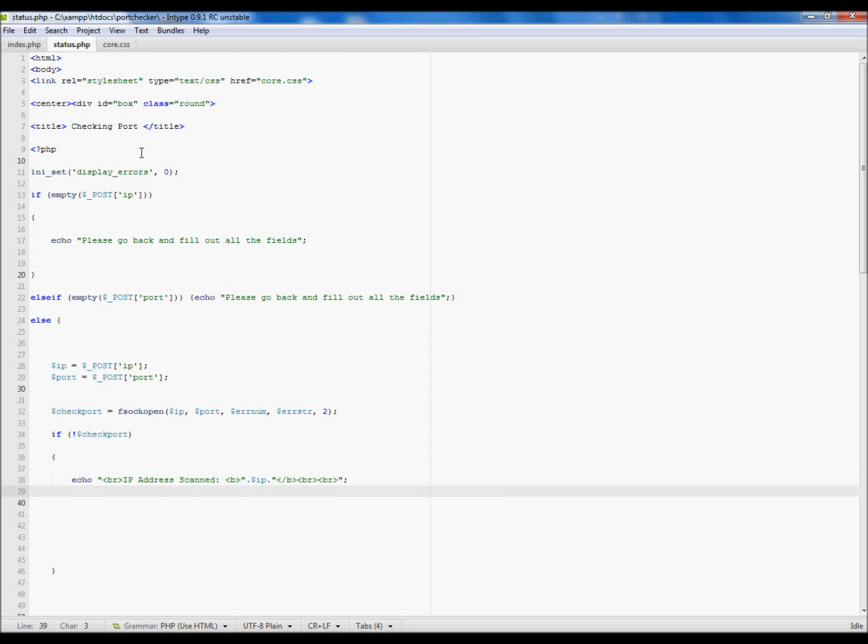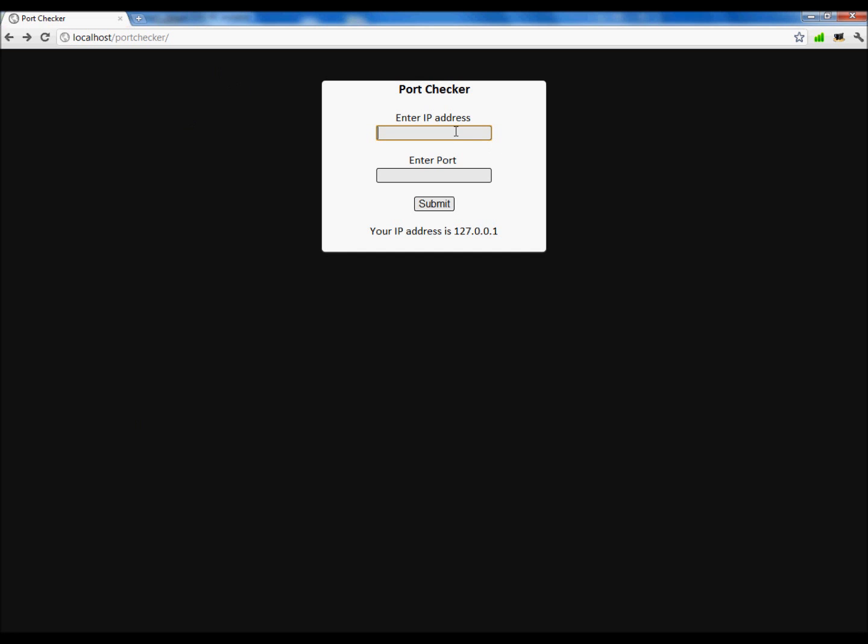We can't check it at the moment. Well, we can actually check it, but it's not going to give us any details. Okay, well, we can have a quick look at it. Let's say we put in google.co.uk, then port 80, because that's the HTTP port. Right, it displays nothing.